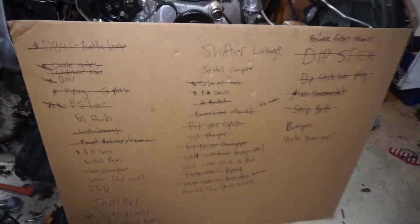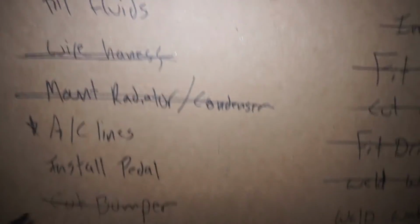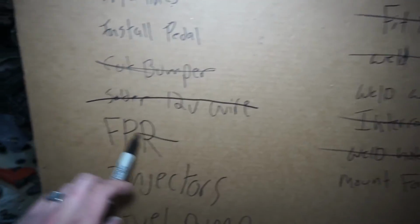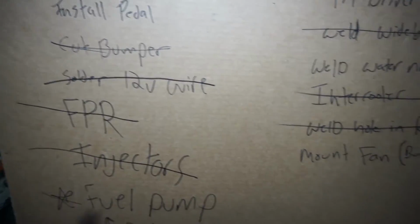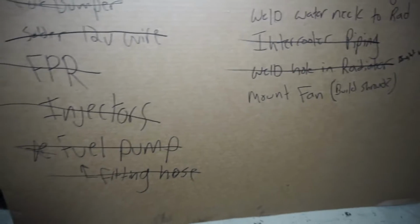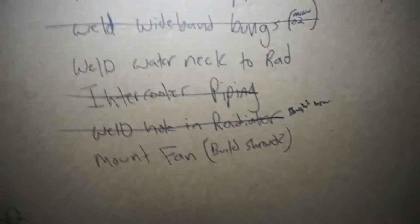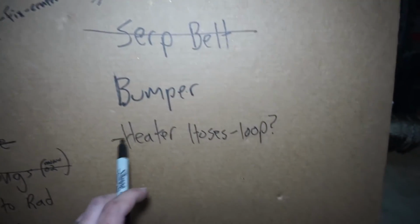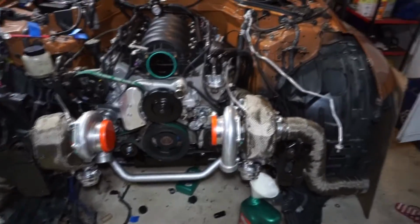All right. Let's see what we got done today. Let's go down the list. We will cross off some things. Solder the 12-volt wire, I did that. Fuel pressure regulator, did that. Injectors, I did fuel pump. Fitting hose, I don't know what that means. I think I'm going to cross it off. Still got some things to do. Didn't do shifter linkage, but I did do the heater hose loop. I got that done.